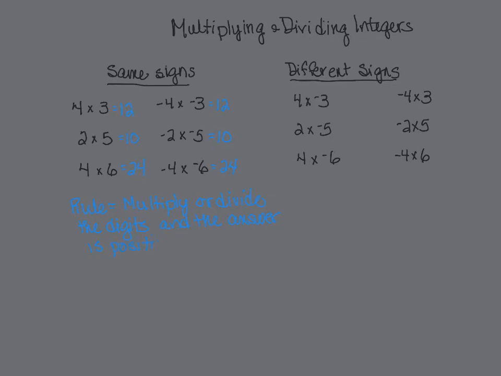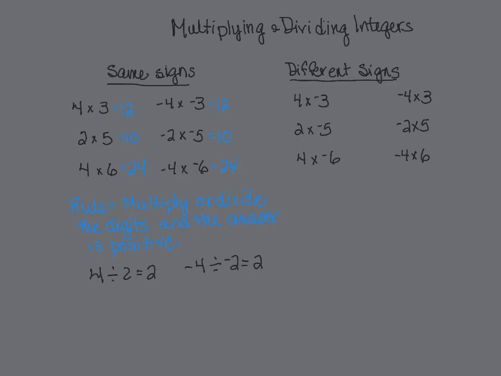Okay, and I'm going to show some division here. So if I have 4 divided by 2, the answer is 2. Negative 4 divided by negative 2 is also 2. There are 2 negative 2's in negative 4. Okay, makes sense? Same exact thing. So if the signs are the same, you ignore the signs, do your multiplying or dividing, and the answer is positive. If the signs are the same, they get along, they are great, and they are positive.